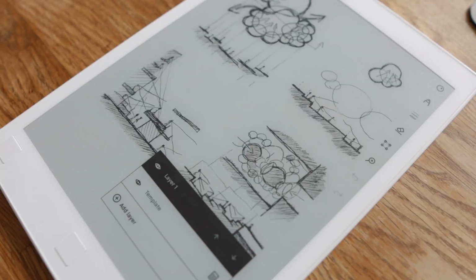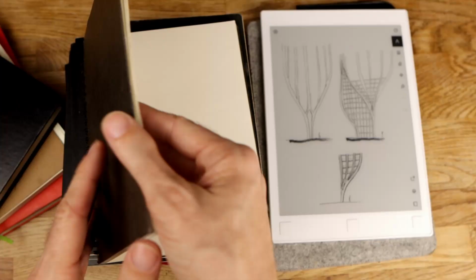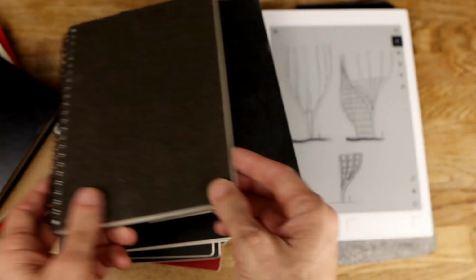If you're a student that needs to read a lot of books, highlight, edit things, and use simple sketchbooks, then I would recommend the Remarkable, because it is much easier to read on it than it is on the iPad. I get fatigued after reading on the iPad after a while with the screen being on all the time. I'm sure you do as well. If you're on a budget, you probably don't need any of these devices. You can still read your books where they exist, and a good old trusty sketchbook is still the best resource, the easiest to flip around and go.